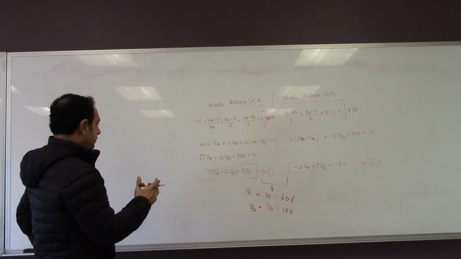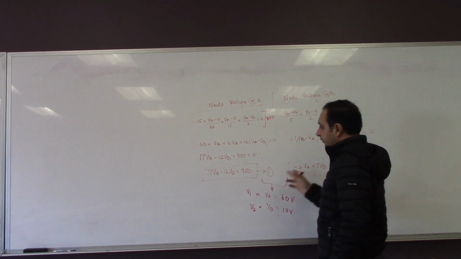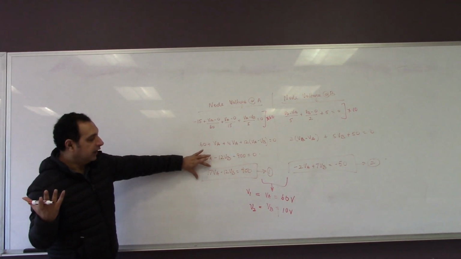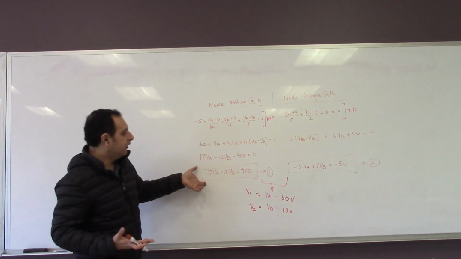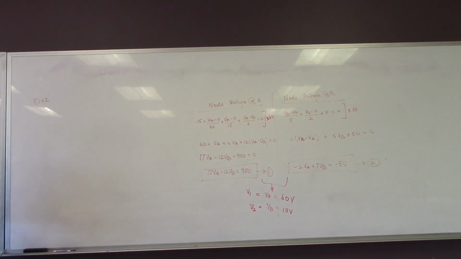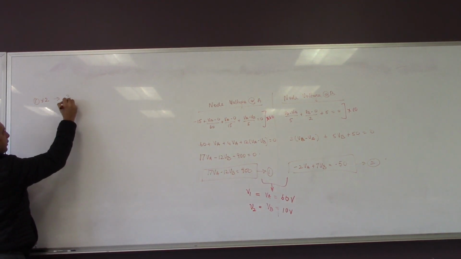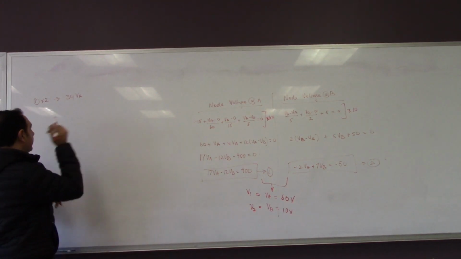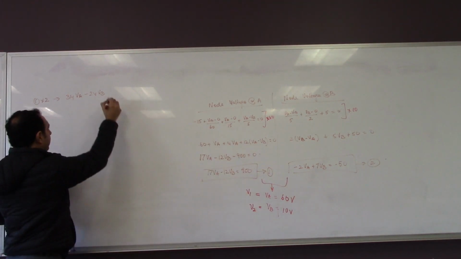All right, so let's take equation 1. It depends upon what you want to get rid of, either VA or VB. So let's say I want to cancel out one of the variables. That's how you solve two linear equations, right? So we'll multiply something so that we can get rid of either VA or VB. Okay, so what I'll do is I'll take equation 1 and multiply that by 2. If I multiply this by 2, 17 will be 34, right? So that is going to be equal to 34 VA. Okay, 2 times 12 will be 24, so minus 24 VB. Okay, and then 2 times 900 will be 1800.